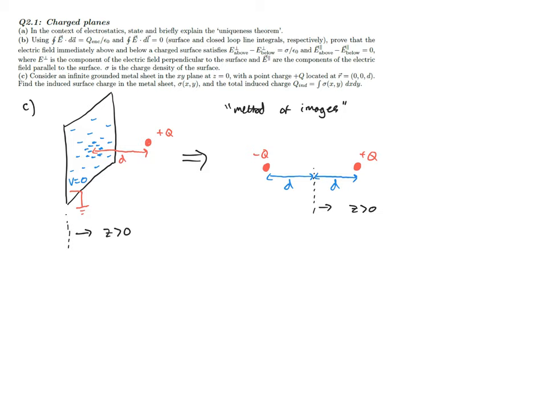And moreover, because we have a plus q and a minus q located either side of z equals zero, we'll see by symmetry that the potential will exactly vanish along this black dotted line that I've drawn here. So for z equals zero, the potential will vanish. And that's the boundary condition that we want in the physical system. And the uniqueness theorem tells us that if we're just interested in the potential for z greater than zero, then this auxiliary system must give us the right answer. Why? Because there's only one answer. And this one has the correct charge distribution and the correct boundary conditions. Okay, so that's the idea.